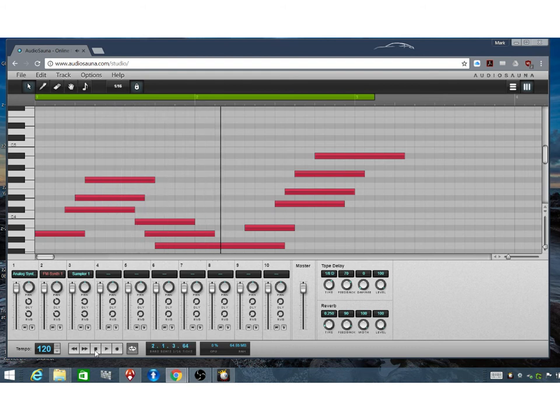Now that was okay. If you don't have loop on, it will definitely go past that point, and then you can get lost. So see how I went past my third bar, part of the third bar. If you left that on, it would just keep going and going, and you'd have to find your play bar again, which is kind of a pain. So normally I leave loop on, and normally I leave my notes not going past that, and then I try to make it an even number of bars just for the heck of it.